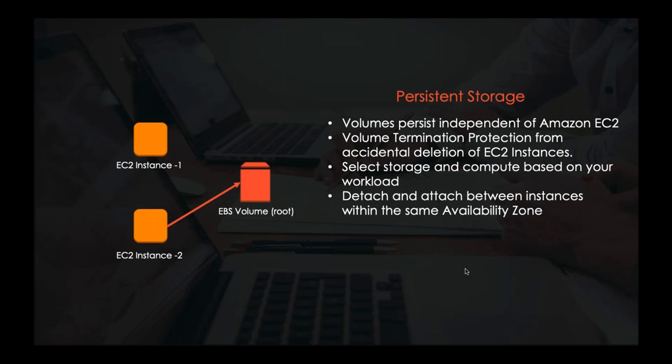A single EC2 instance can have multiple EBS volumes. You can attach multiple EBS volumes at the same time. But one EBS volume cannot be associated to multiple EC2 instances at the same time. Did you get the difference? One EC2 instance can have multiple EBS volumes at the same time, but one EBS volume cannot be associated to multiple EC2 instances at the same time. Yes, guys, did you get the difference between these two sentences? Okay.